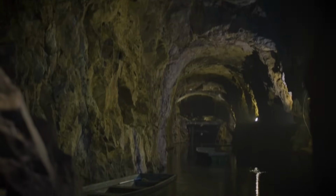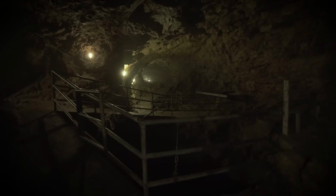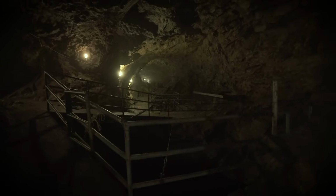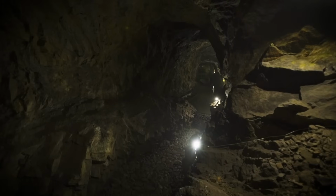If we were building a tunnel complex like this in peacetime, tunneling through hard rock, we'd use machinery, we would use fuel. But of course, the Nazis were fighting the Second World War. They couldn't spare resources. This lack of machinery may appear to explain why the tunnels had to be abandoned before they were finished. But in fact, the Nazis had found another way to get them built. We're looking at a facility that is being built with thousands of slave laborers.